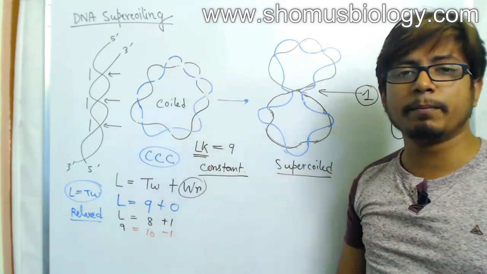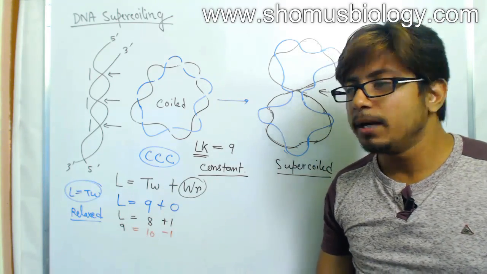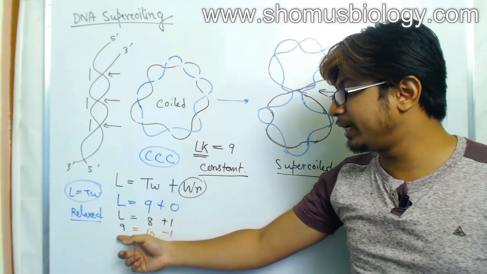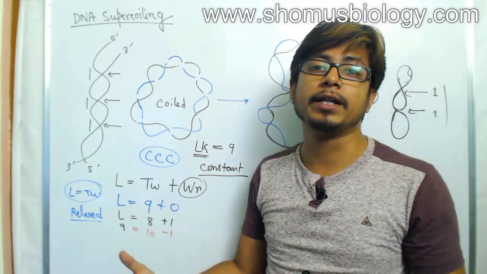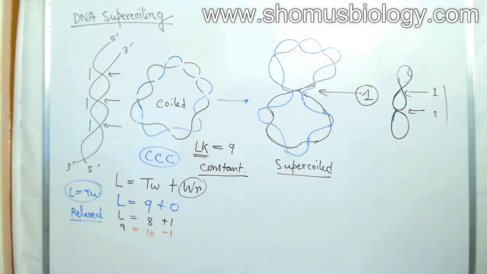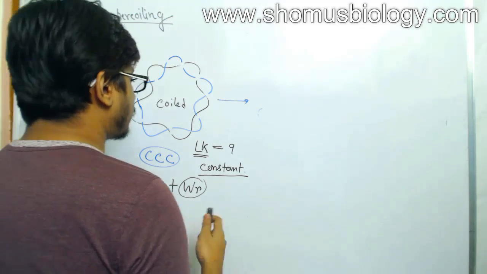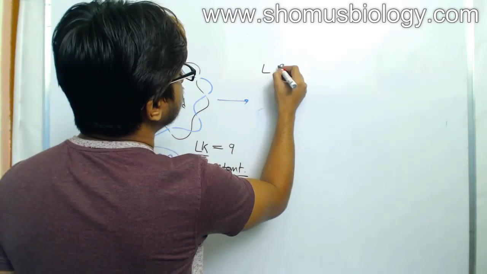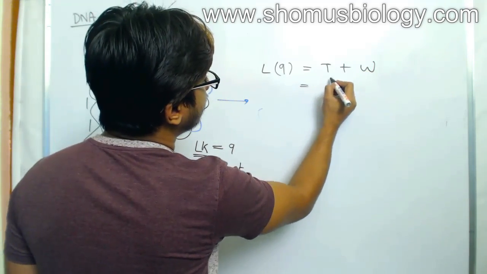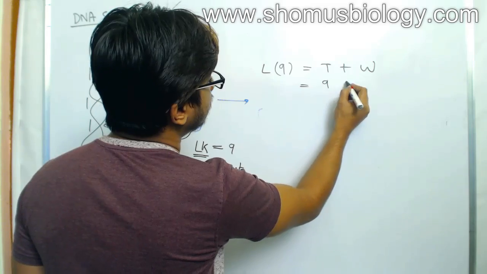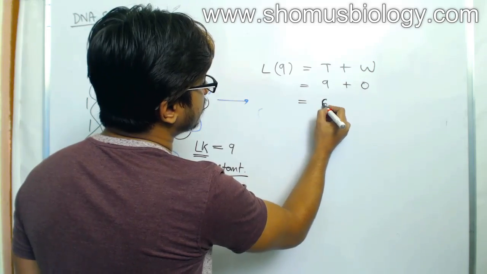So as we are altering twist number, how can the linking number be constant? Because if we change the twist to hold the same linking number, writhe needs to be added, whether positive writhe or negative writhe. For example, let me show you one situation here. During replication, we are opening the strands from each other. Let's say the linking number was 9, twist plus writhe. So we've decreased the twist. Let's say earlier the twist was 9 and the writhe was 0. Now we somehow decrease the twist to 6.